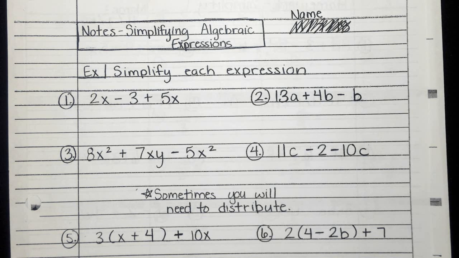All right, so when we're simplifying algebraic expressions, first of all, does it say to evaluate and work it out? No. We are not working anything out. We are just making the problem simpler. Like when you simplify a fraction, we take those big numbers and make them simpler. They're smaller. They're easier to look at. That's what we're going to do here. We're going to take this long problem and we're going to make it a little shorter, a little bit smaller and simpler to read.